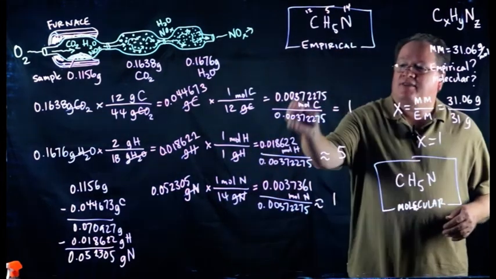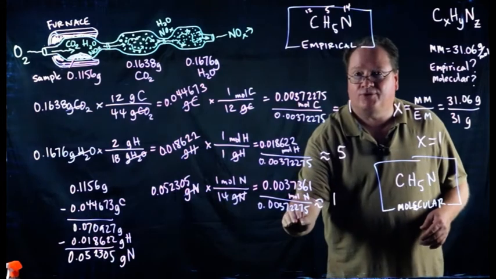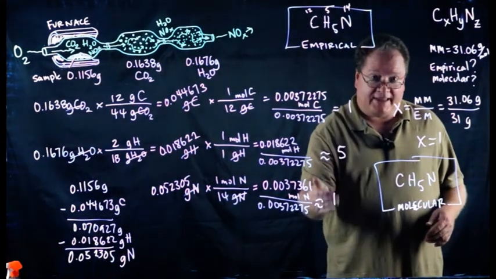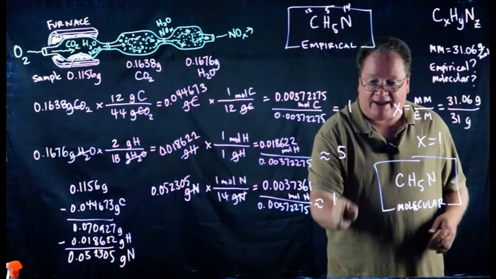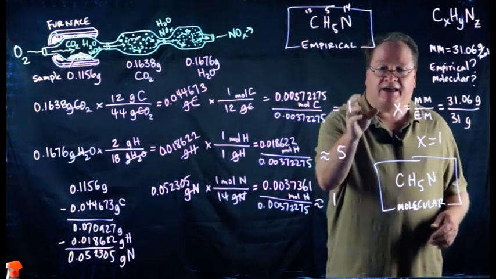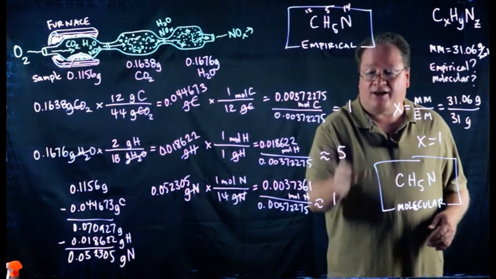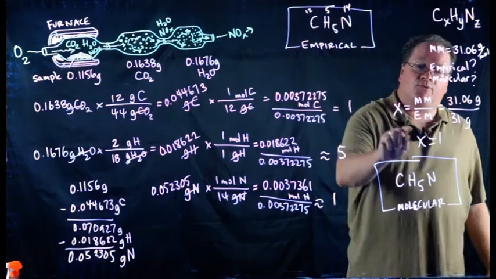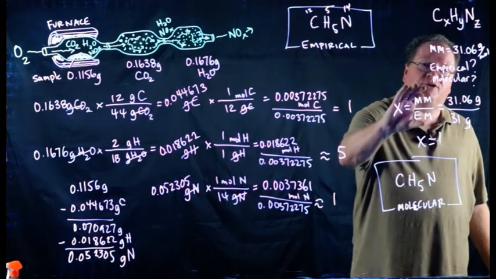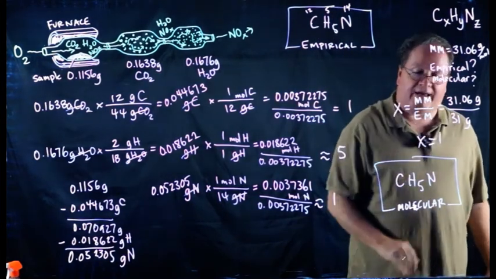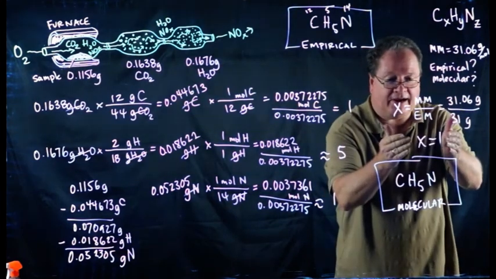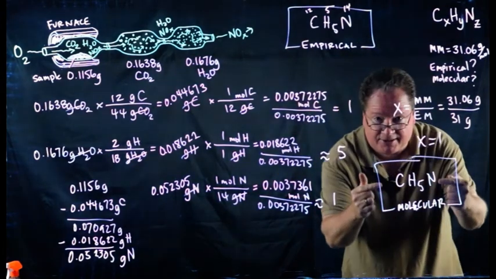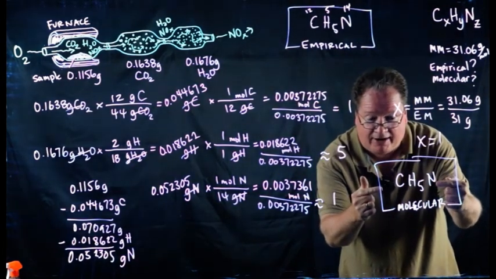All right? Then I divided by the smallest number of moles to get these numbers, which we were fortunate that they were all whole numbers, so we didn't have to multiply all of them by an integer. I might have had to multiply by 2 or multiply all of them by 3. We didn't have to do that. They all came out to whole numbers. And then we found our multiplier using the ratio between the molar mass and the empirical mass, which gave us a multiplier. When we applied that multiplier to the empirical, it gives us the molecular. All right, this is how you do them.